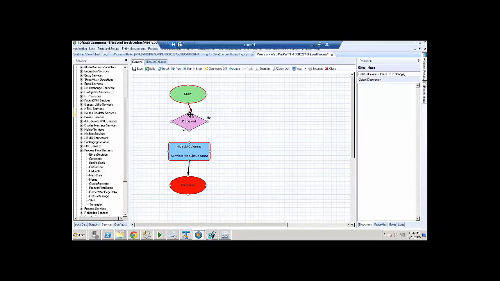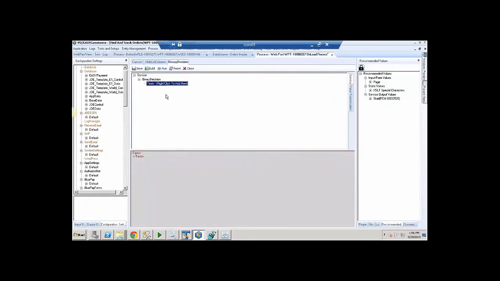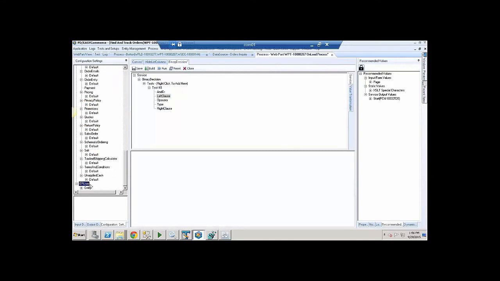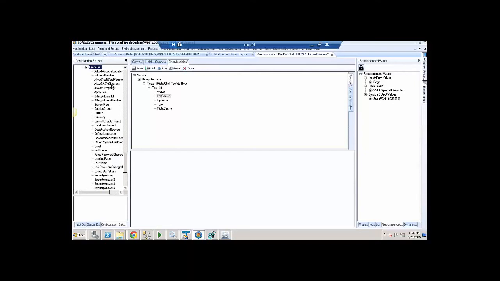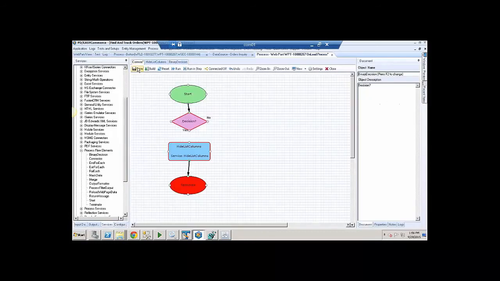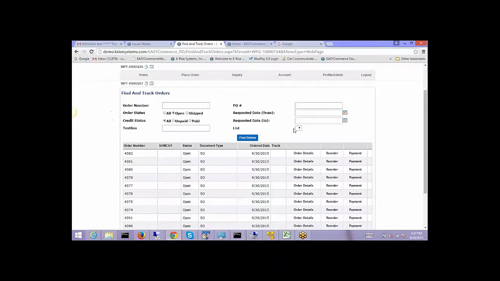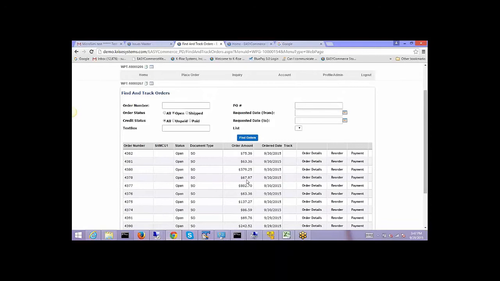So in this decision, I can say only do this if, say, the logged in user's branch plant is equal to, say, 1, 2, 3, 4, 5. Then only hide it, otherwise don't hide it. You build it, refresh it. I'm expecting it to show up now. There you go. I'm doing development like this, sometimes I'm not sure, because you never know.